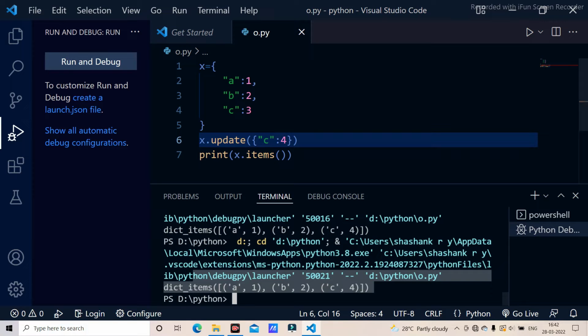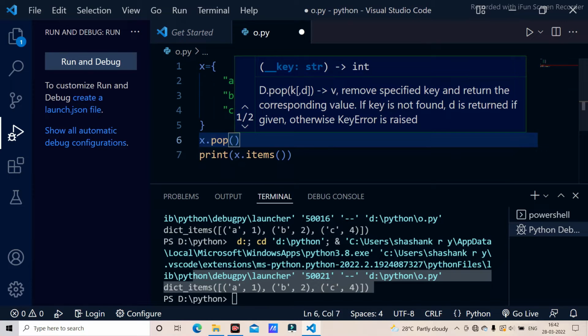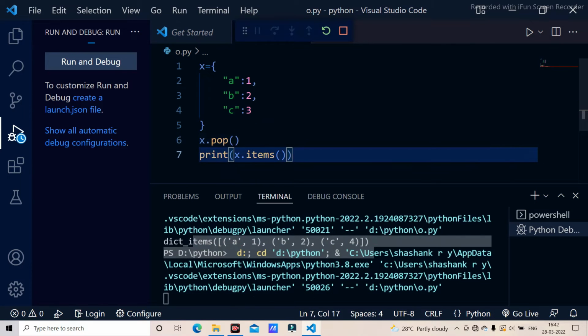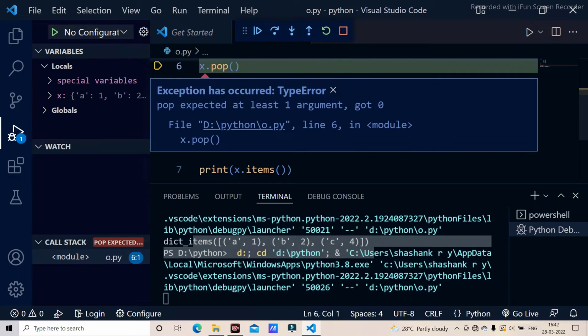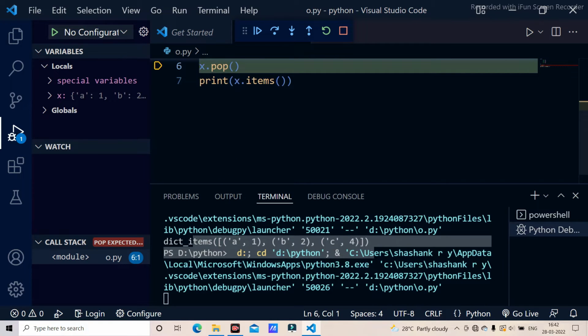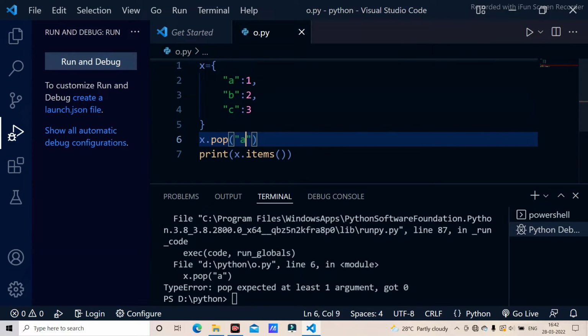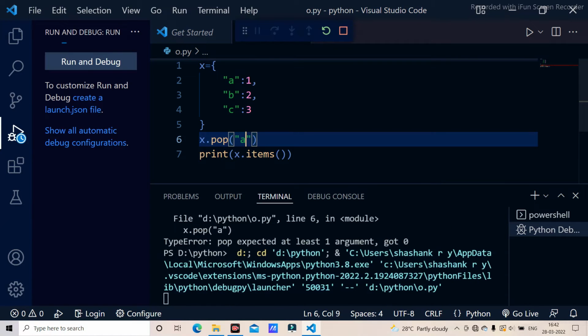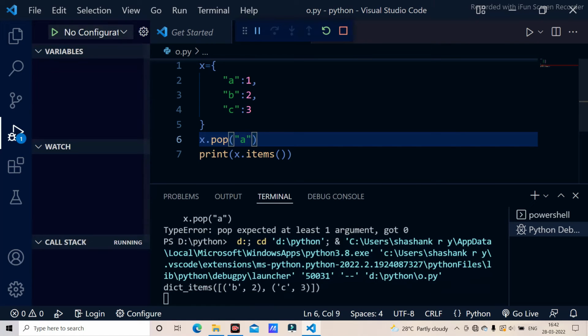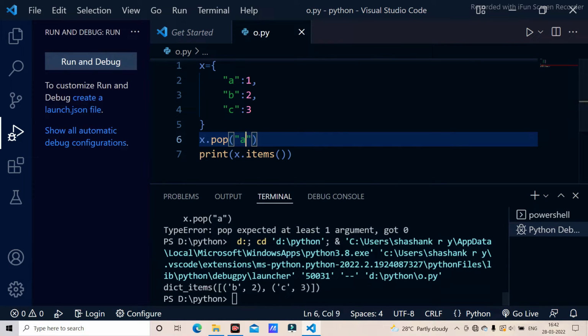After that, we have the pop method. Pop method is used to pop a particular element from the dictionary. For example, here I use pop, and I just run the program. Wait a second, actually we have to mention that element. Here I use an element, I just run the program. You are going to get a removed, and you are going to get b and c, because I haven't mentioned any of the variables in it.